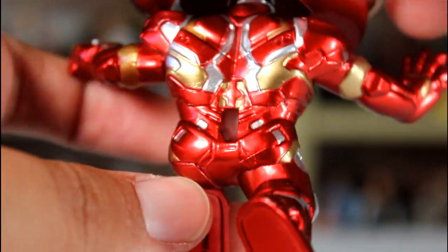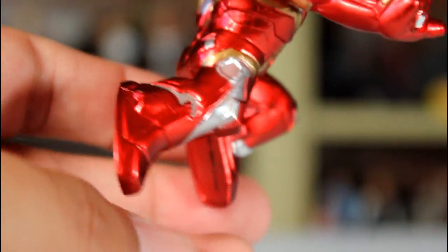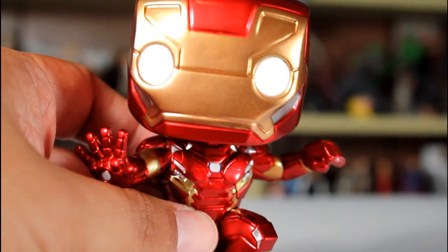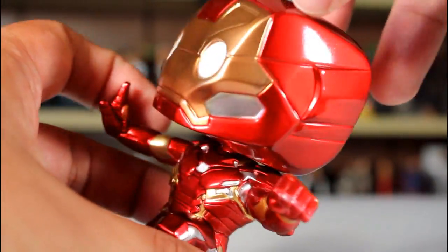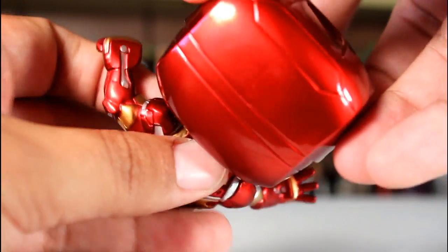All the little metal sections of his costume are separated in a really, really good sculpt. And those sculpts are really well painted. The separation between silver, gold, and red is really clean. I've got no complaints when it comes to this paint job. I think it's fantastic, and it's a really dynamic sculpt, like I said. Now the head is your typical Iron Man head. There are a few little differences between the helmets, but as far as red, gold, silver, good eyeball paint, and a really good strong design of the helmet, this is a great looking Pop.